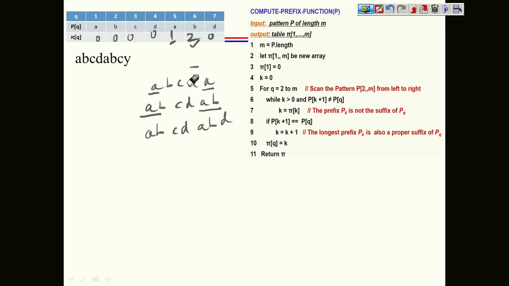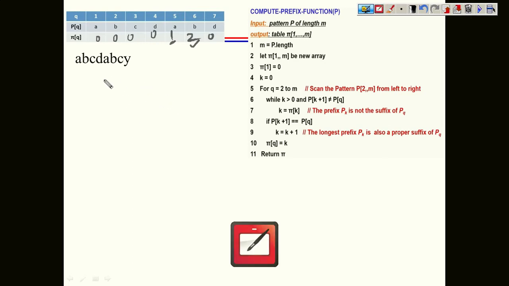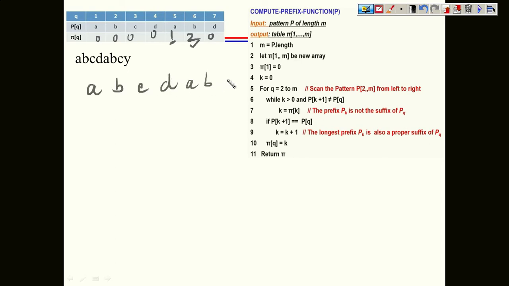Now if I do it quickly, say my pattern is A B C D A B C Y. Already we have seen how this algorithm is executing, but now I'll do it quickly.